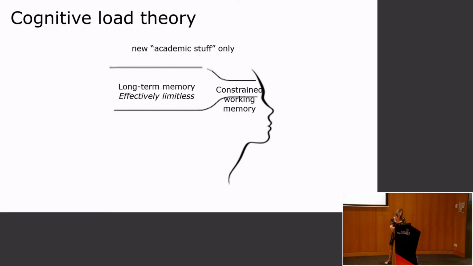So that bottleneck, and again, at a really base level, I describe it to people who don't know it as essentially being like the processing power of your brain. So it's your working memory, but it's your processing power. It's the part that actively deals with whatever's going on in front of you, or in this case, our new academic stuff.